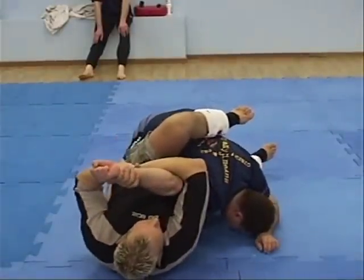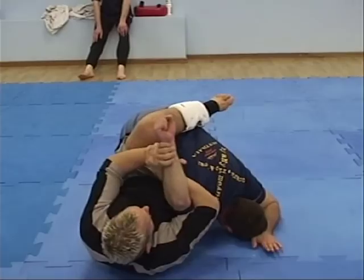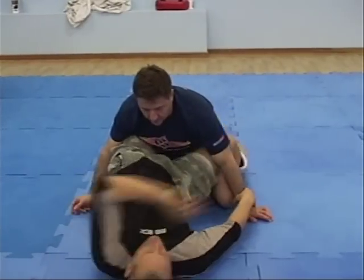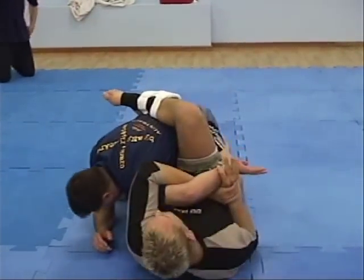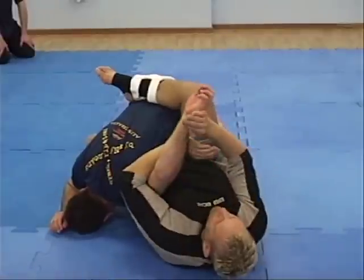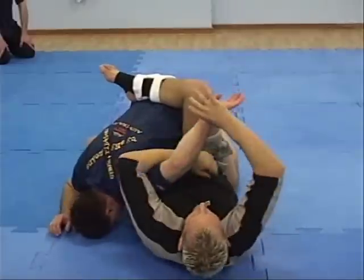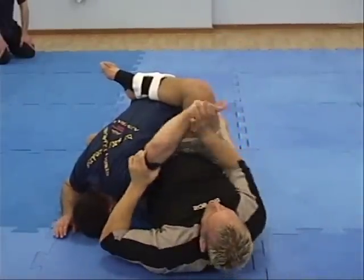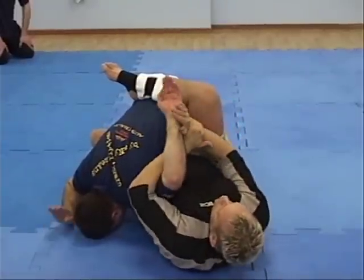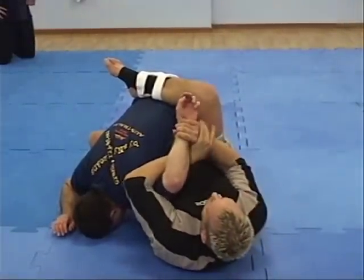If he straightens his arm, it's not going to go — so I have to bring it up and then bring it on. The key is that I want to put his face on the ground, just like this, then I put it on. So I'm here, my hands come here, come underneath, knee hits the floor, sit up quick, chest to his wrist, sit back out on my opposite, bounce his face off the floor, lift his elbow up, and then twist it behind his back. A lot of people go thumbless grip — I prefer the thumb grip because I like to twist it. When I get it, I like to twist this as much as I can to rotate his shoulder. You can still get the lock here, but it goes on a little bit quicker. That's why I like the thumb round grip — twist it.